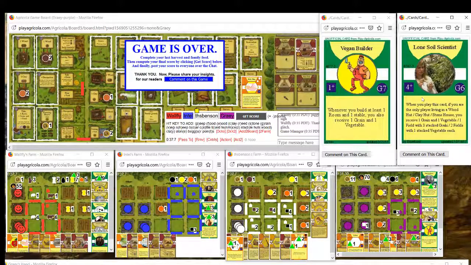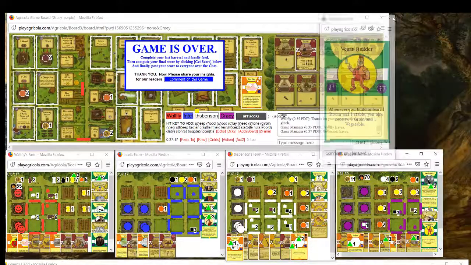And yeah, Lone Soil Scientist, I think, is just the strongest card in G6. Is it even in G6 anymore? I haven't seen it in forever. Oh yeah, sure, I'll check the draft, Sid.